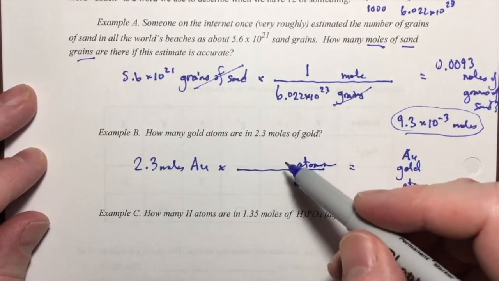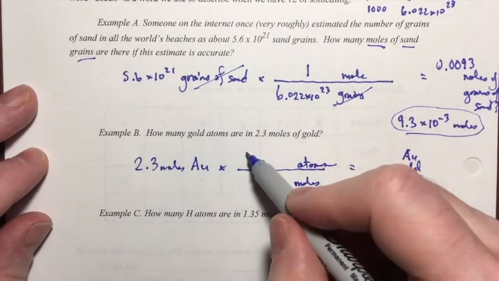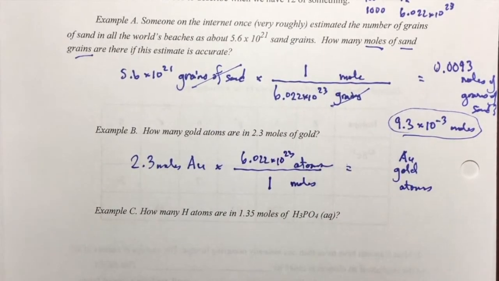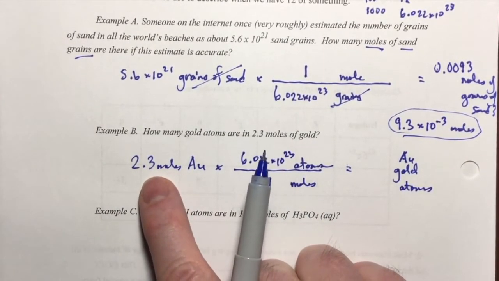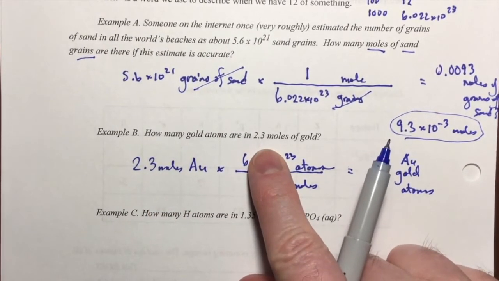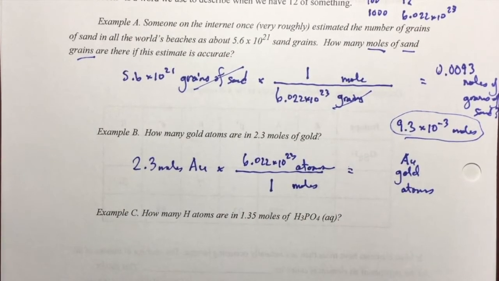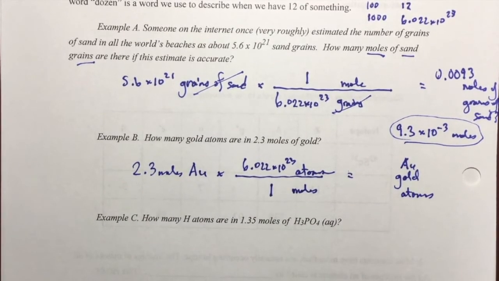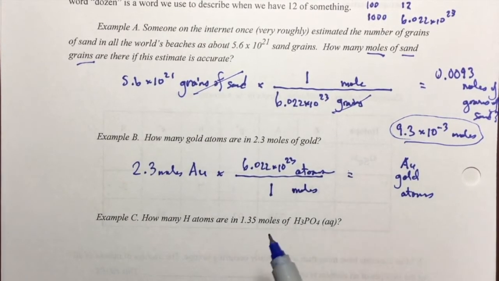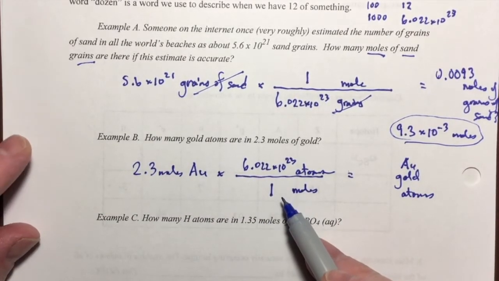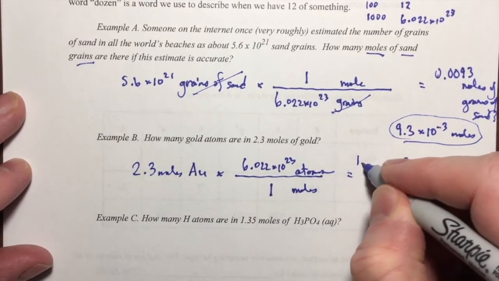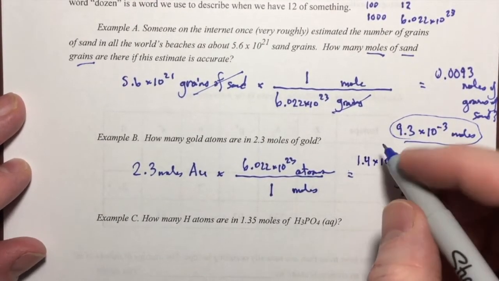And we know that for every 1 mole, we have 6.022 times 10 to the 23rd atoms. Again, we're going to use our chemical intuition and assume that that is an estimated number. Someone didn't go out and count out 2.3 moles of gold atoms. So there's 2 sig figs, 4 sig figs. Our answer will have 2 sig figs in it. So I multiply the 2 numbers across the top. All the numbers on the bottom in the denominators are 1s. And my answer, rounded to 2 sig figs, is 1.4 times 10 to the 24.